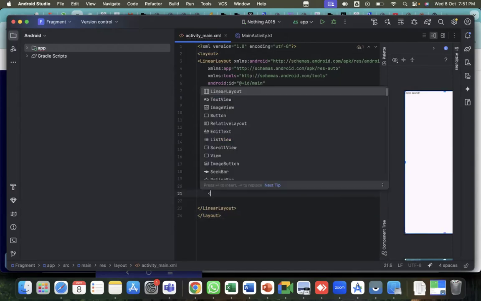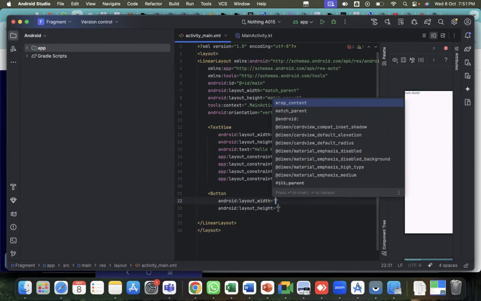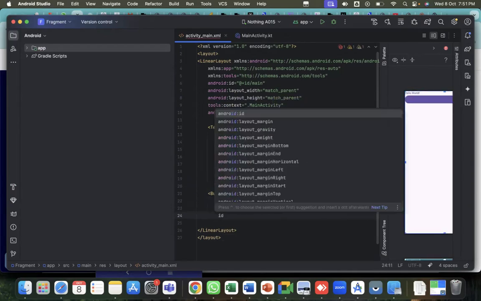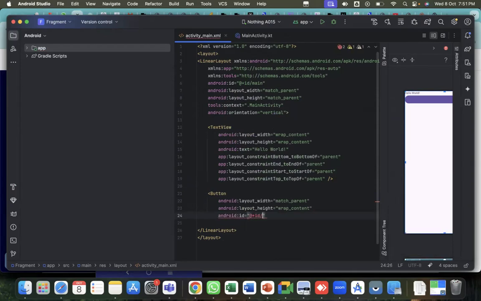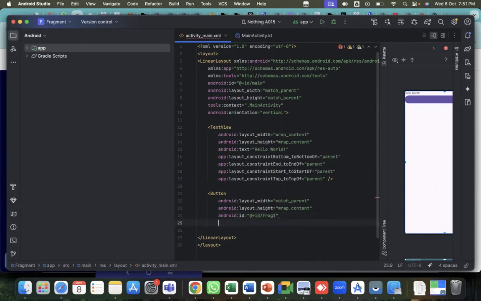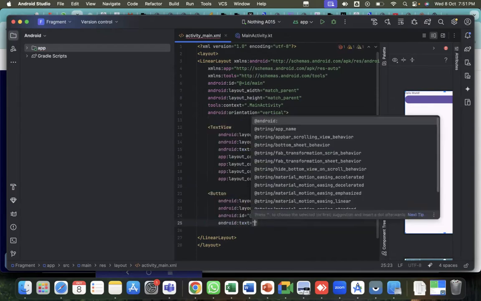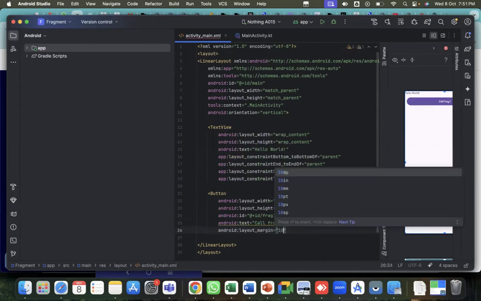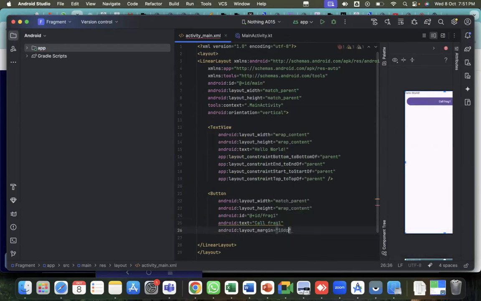So here I'm taking one button. That is match parent, wrap content, ID. So that is frag one, text call frag one. Some margin, 10 dp, right? So this is done.